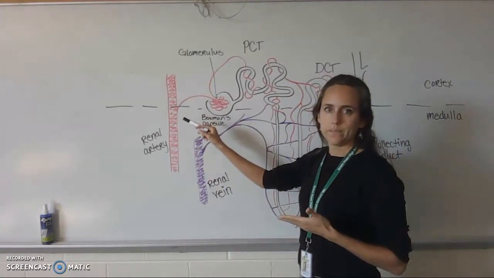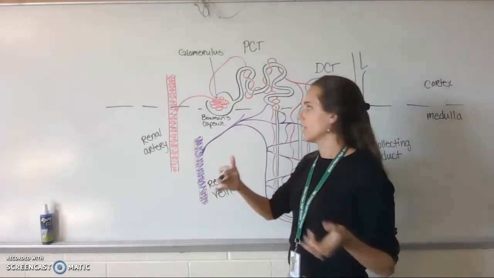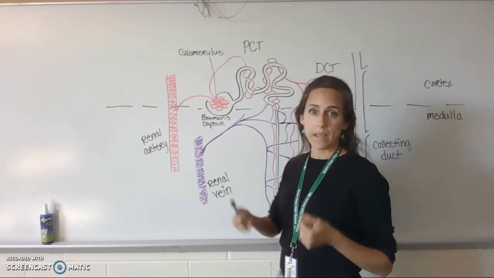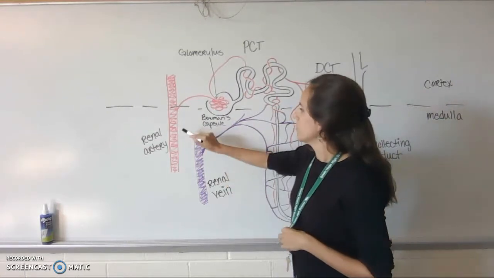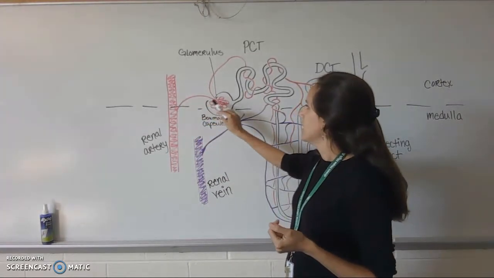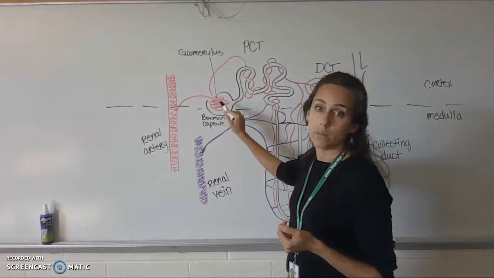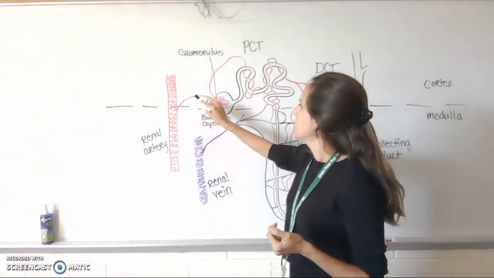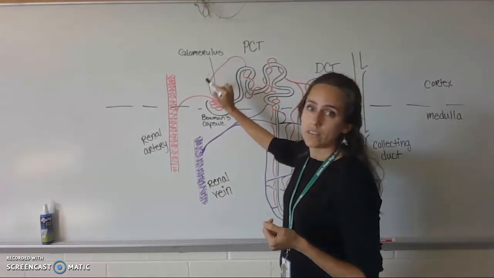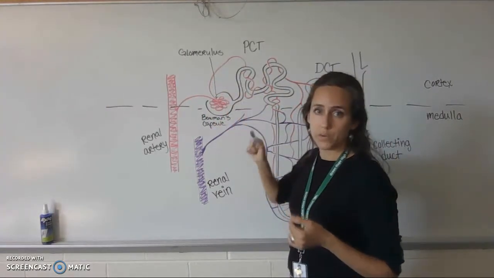So the renal artery is what travels into the kidney to bring oxygenated blood to the kidney. But this blood needs to be filtered, and that's what happens when it passes into the nephron. The artery breaks off into smaller arterioles, and that's what loops all around in this squiggly area called the glomerulus. So that arteriole loops in, branches all around here, and comes out on the other side. So this is all one long unit.